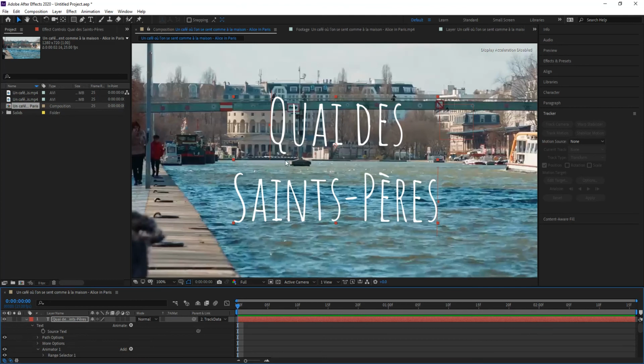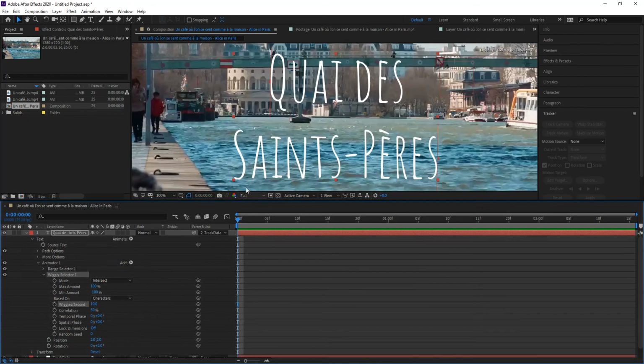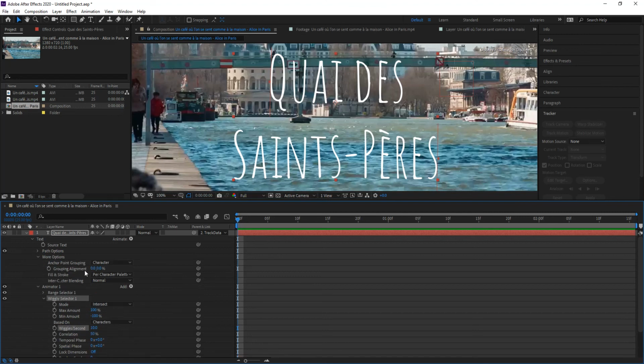Now, right now all of my characters have their anchor point at the bottom because, as I explained in class, by default in the font, the point of reference for every character is at the bottom of the characters. If I want to change the anchor point, if I want these things to rotate from the center, I need to go under more options, and then change the group alignment. Once I move that, you'll notice that you get these little red X's. Those red X's are the actual anchor points, or the pivot points, for your characters. And you'll notice that as I move them up or down on the y-axis, they go up or down.